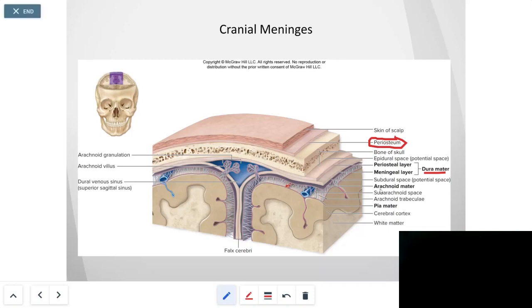And then right below that, you're going to have the arachnoid mater, the spider layer. And then right below that, we have the pia mater. Notice that between each layer, there's also a small potential space. Between the dura mater and the arachnoid mater, we have what? This is called the subdural space. It's a small gap, a little bit of cushion. Between the arachnoid mater and pia mater, we have the subarachnoid space.